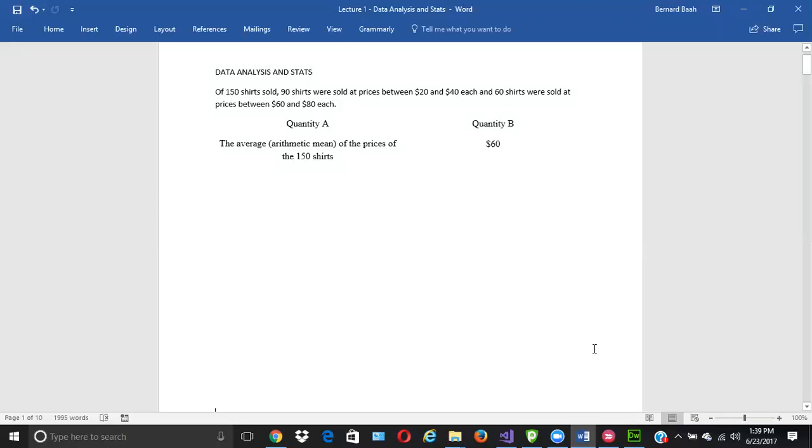Hello everyone. Today I'm going to explain to you how to solve a certain kind of weighted average problem that you might run into in the GRE. This kind of question has shown up in the GRE Power Prep software, and you might encounter variations of it on a real test. So it's important to know how to go about solving this the quickest way possible.